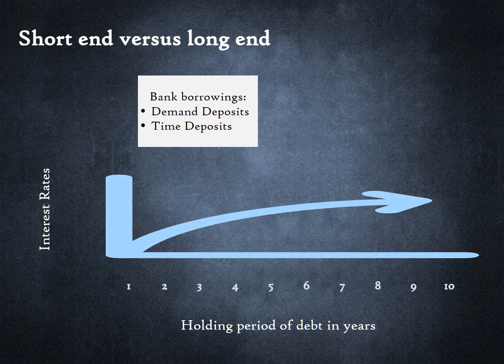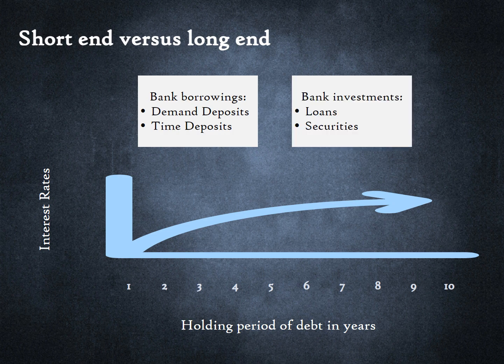Banks pay interest rates that reflect shorter maturities on the yield curve as the majority of their source of funding are deposits. Demand deposits are equivalent to cash since we can withdraw any time. Even time deposits tend to have holding periods of a few months to 3 years. On the other hand, banks make loans and investments on the longer end of the yield curve. The average tenor of car loans is 6 years. Mortgages can be of 30 years. Banks can invest in government bonds of 10 years. NIM is earned by the bank's ability to arbitrage between the short and long end of the yield curve.